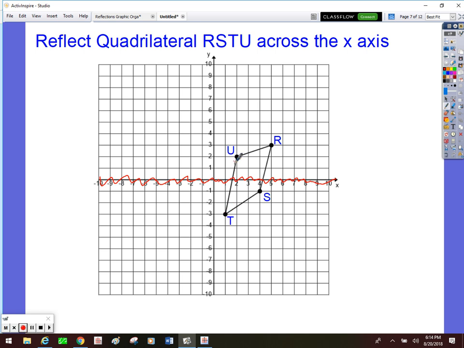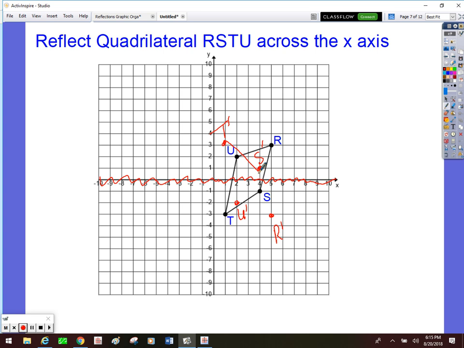So if you'll look, when we talked about this in class, what's different here is you have two points above the line of reflection and two points below the line of reflection. Remember, it does not matter. That's not going to change anything as far as the rule or what I need to do. So all I'm going to do is count. From this letter U, I'm going to count 1, 2, 1, 2. There is U prime. I'm going to count R. 1, 2, 3, 1, 2, 3. There is R prime. Then count S. S is one line, so it's going to be one line above, S prime. And then T, 1, 2, 3, 1, 2, 3, T prime.